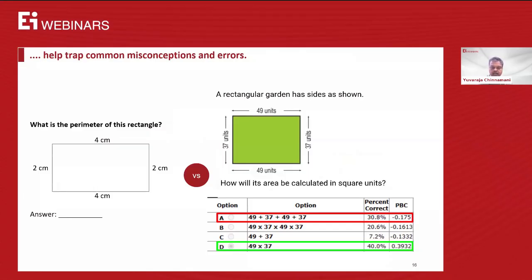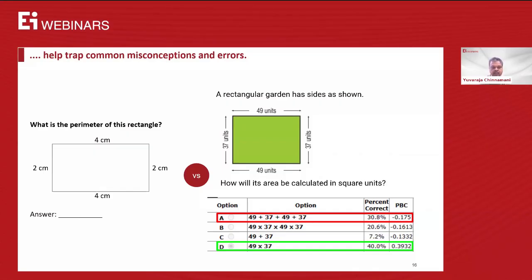Now look at the right side. Which of these shapes has a perimeter? This seems simple, but only 39.8% got it right by selecting both shapes 1 and 2. About 34% chose only shape 1, likely because it's a regular polygon, it's familiar and easy to visualize. About 16% chose the shapes 1 and 3, probably because they associate perimeter only with shapes that have straight edges and defined measures.